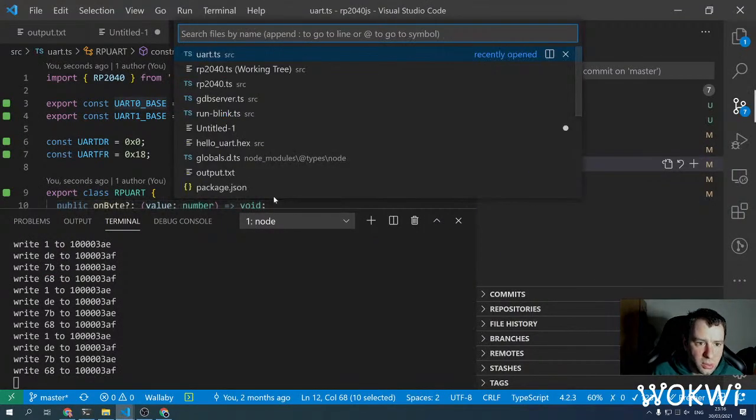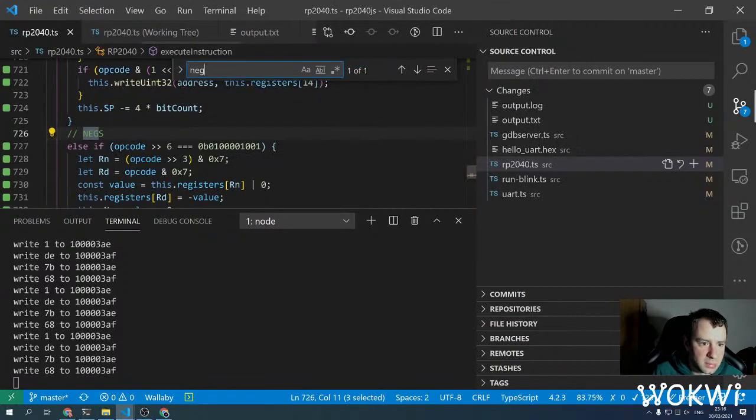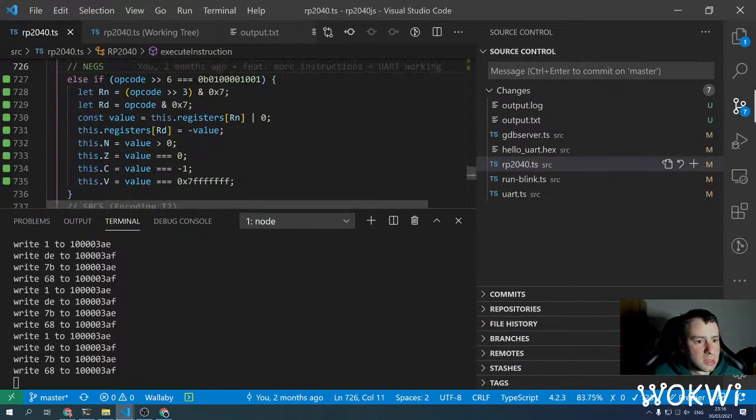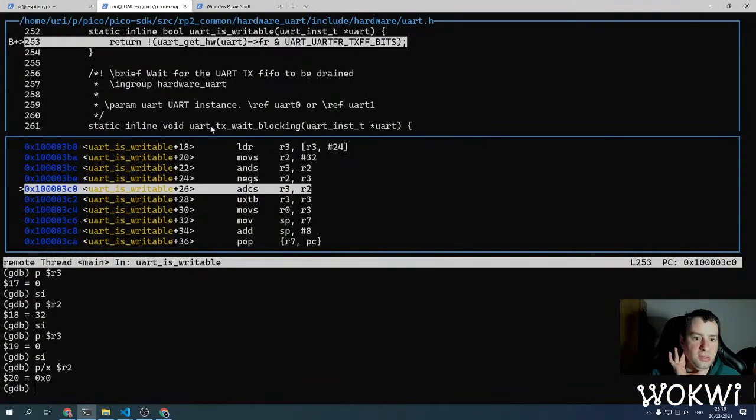Let's take a look at the tests for NEGS. Yeah, it's just negating this value, so I think that should be fine. Negative 0 is still 0. It's not bitwise. Okay. And then we are adding ADCS, R3, and R2, and we know that 0 and 0.